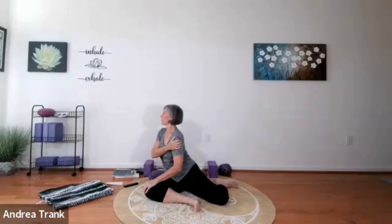Now, you're going to take the opposite hand and cross over to the shoulder of the back leg and do 3 twists like this. Can do these with your eyes closed. You may not get as far. Twisting, softening back to the front, twisting, releasing to the front. Last time, twisting and release.